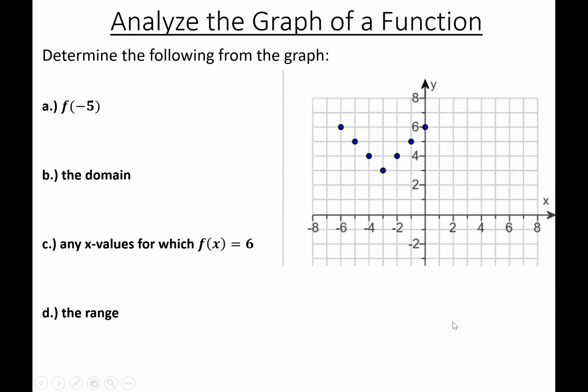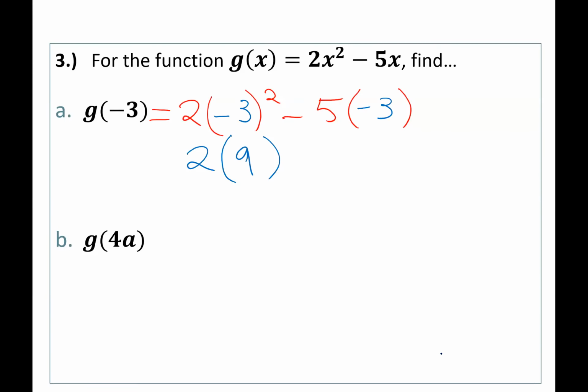Okay, sorry, I had a little pause there. We were replacing x with -3. -3 squared is 9. And now I'm just copying down everything else that we have. It's just order of operations now. 2 times 9 is 18. Think of this as -5 times -3. That becomes positive 15. And then we just add them together and we get 33.